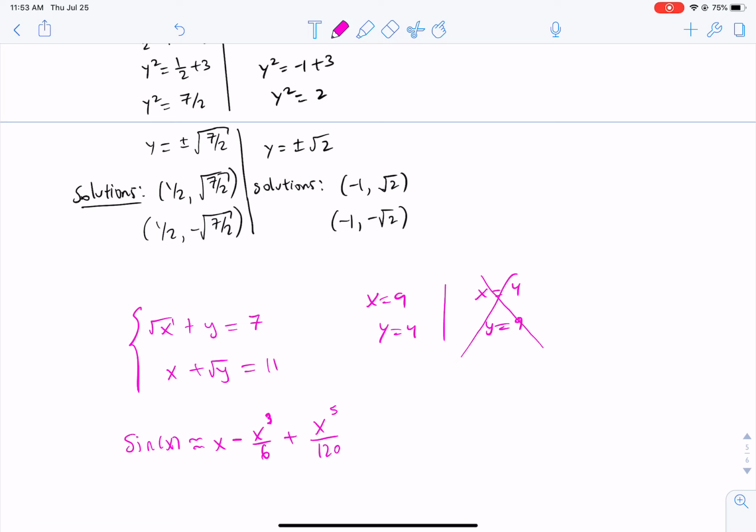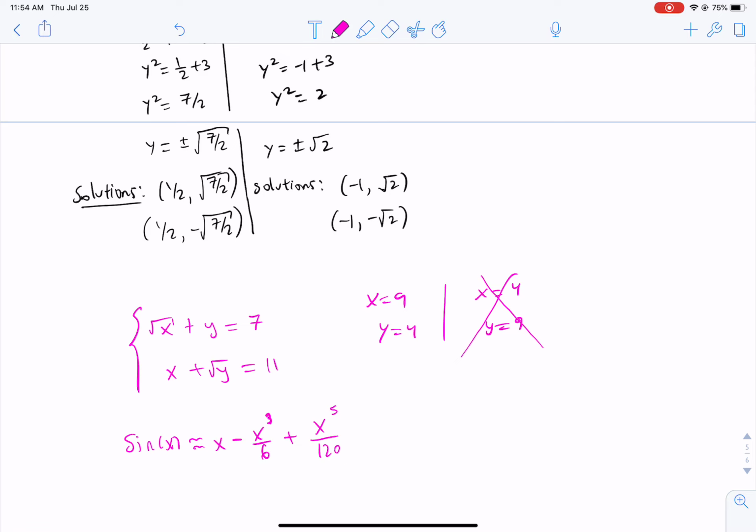Well, how do you know what to add to get better approximations? That's what Taylor spent his life on, right? Taylor series and Maclaurin series. This is how you replace functions with polynomials, like e to the x, exponentials, sine of x, cosine of x, inverse functions. It's a very nice topic to study in calculus. After calculus, you start learning how to do this, and you need derivatives for all of it. That's why calculus is applicable for it.